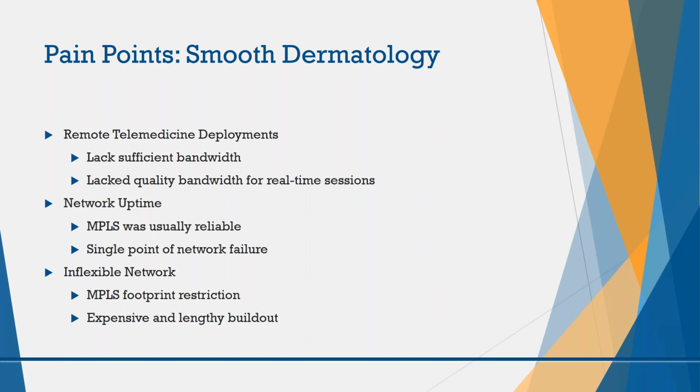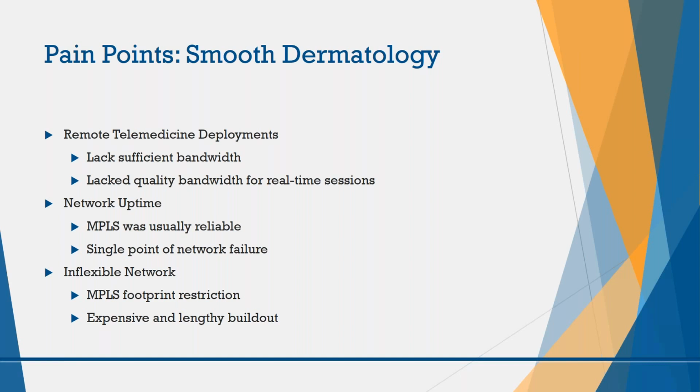Network uptime, incredibly important for life and safety industry. MPLS is very reliable, and you can usually count on it, but there are going to be those hiccups, and we know that any network is susceptible to something. So those hiccups could be in the middle of a life-threatening situation. So anytime you have the ability to add even another layer of redundancy is going to be a selling point for these types of operations. Now, inflexible network. As with any industry that's growing or retracting, MPLS is very difficult to extend to new locations. The build-outs are going to be costly as well as lengthy. They're going to take sometimes upward of 6 months to bring just a single site back onto that network.